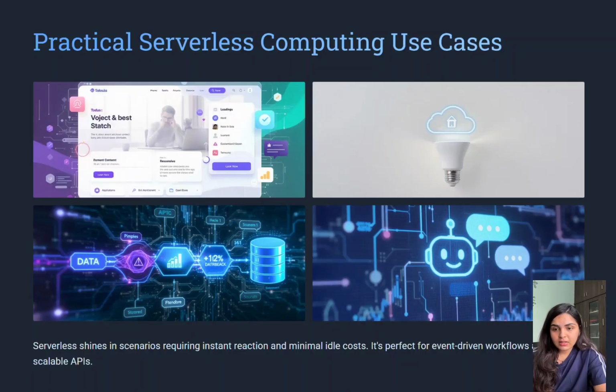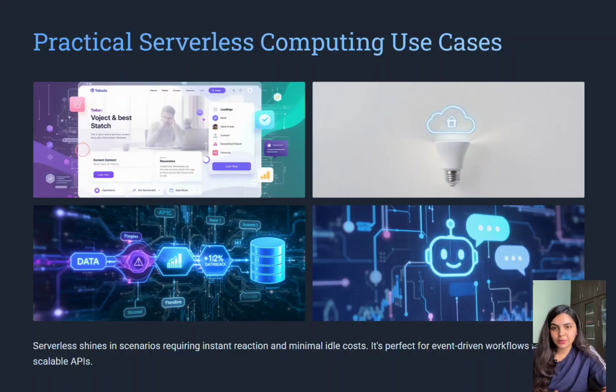When a large CSV file is uploaded, it triggers a function to clean and store it. Fourth, chatbots or APIs that automatically respond to messages or serve user data. So basically, serverless equals no idle cost plus instant reaction. That is equal to a win-win situation.